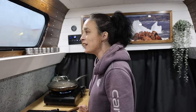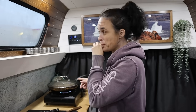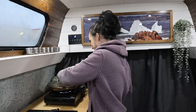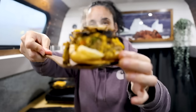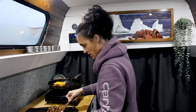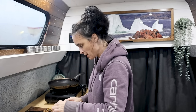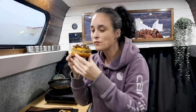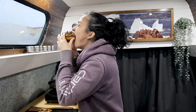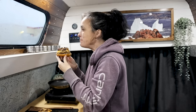It got so windy. I put some spice on the burger. I think I'm going to have two open burgers. Not bad. So technically I would have put hummus or something for a sauce, but I didn't want to buy hummus because I've tried to remove everything from my fridge, or at least as much as possible. Oh yeah, that's a good burger.